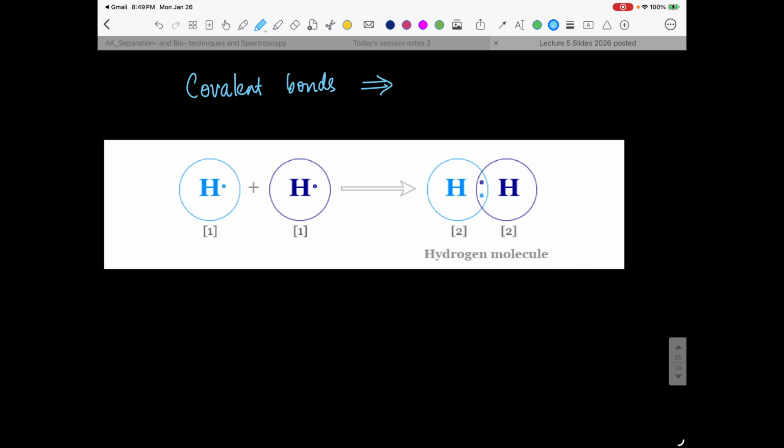Unlike the ionic bonds, covalent bonds are formed because of sharing of electrons. So if you look at hydrogen, each hydrogen has one electron, but if they were to share both the electrons, not the octet, but the helium, both of them will get the helium's electronic configuration, the noble gas configuration, so they're going to be very stable. Which is why you will never see hydrogen as hydrogen atoms in nature. You will always see hydrogen as hydrogen molecules, the diatomic molecule.